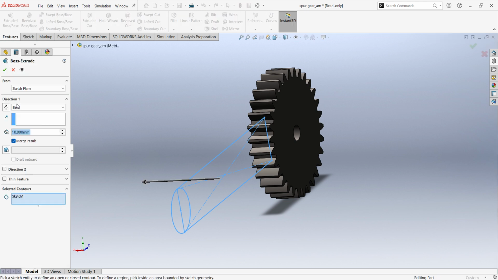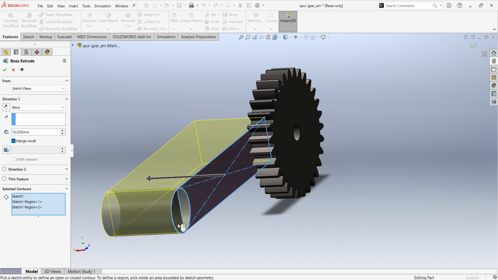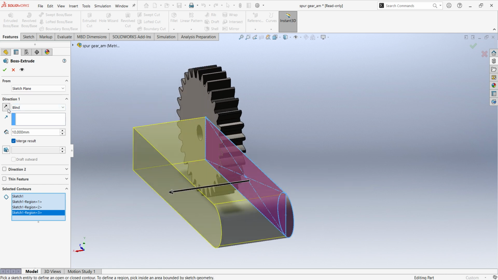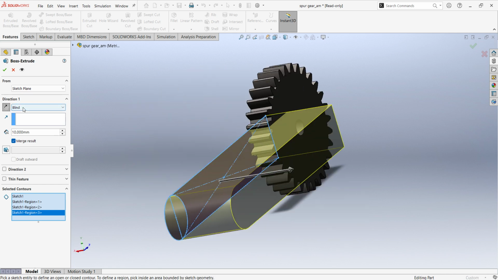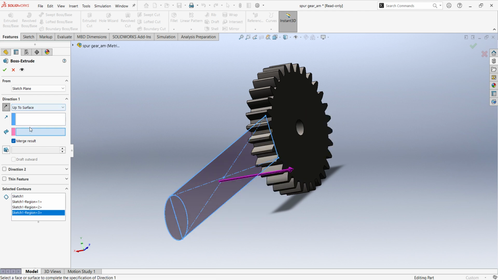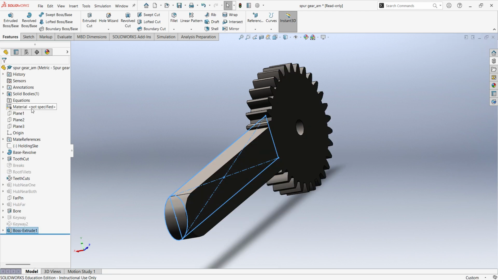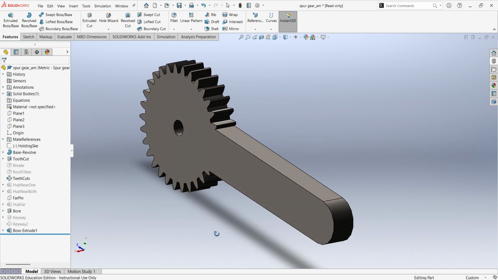Click exit sketch, go to features, you want to add, so extrude. Select the entities you want to add, but you want to add it in the opposite direction. Click blind, opposite direction, and up to surface, up to this surface, click OK.